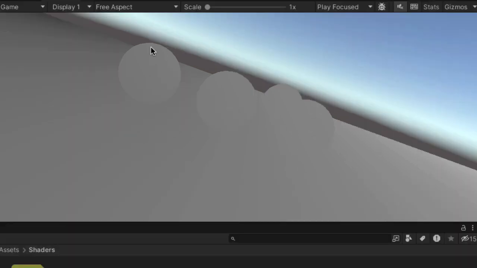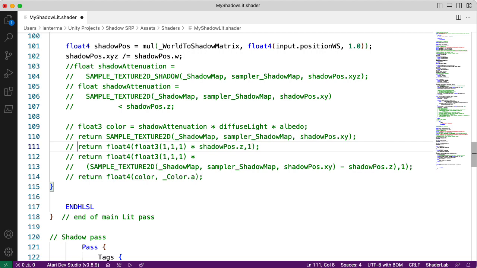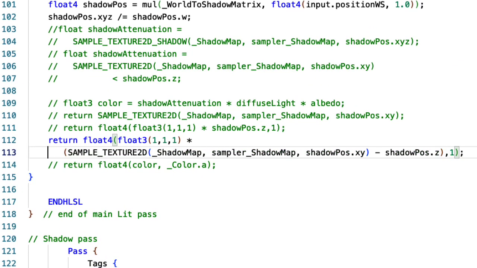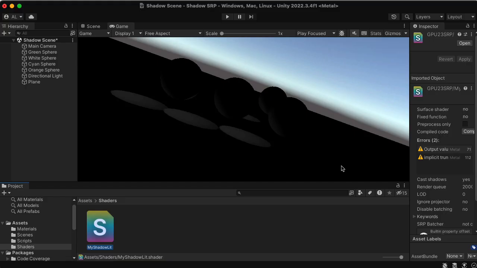So anything that's not in shadow is going to look the same as what we saw earlier, but the stuff that is in shadow will be different. And let's visualize that with these lines here. So what I'm going to do is take the shadow map, which is the first thing we saw, and subtract the Z position, which is the second thing we saw. Okay, so anything that is negative is going to get truncated to 0. So these black sections represent places that are not in shadow.